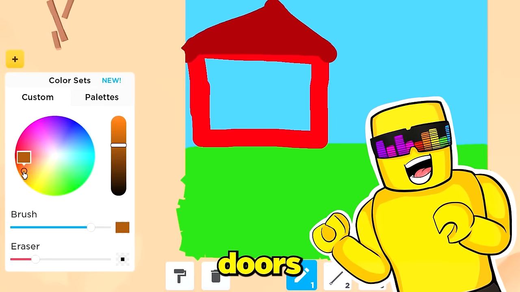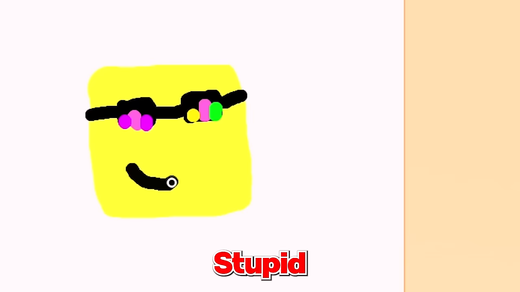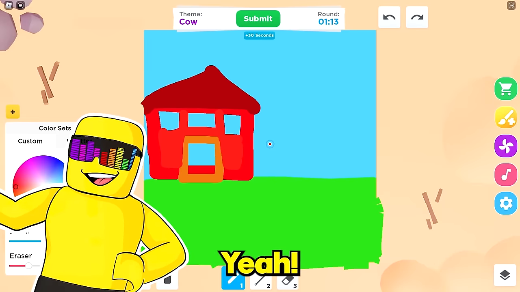Then I need big barn doors with like an orange. All right, I need to hurry up. I'm taking too long here. Just get that stupid smile. And then let's draw the rest of this cow's body. That's a barn, guys. Don't judge. Heck yeah, that looks cool.